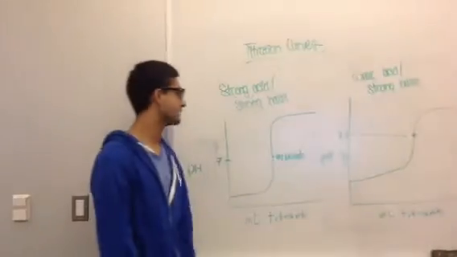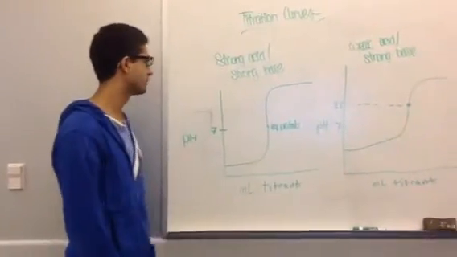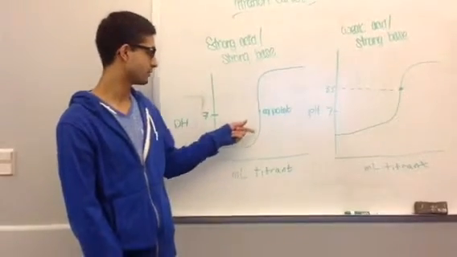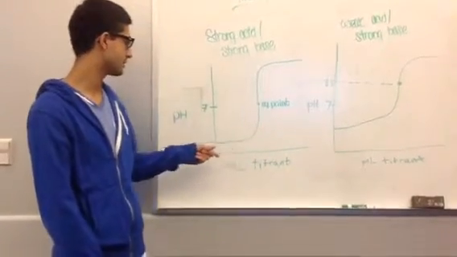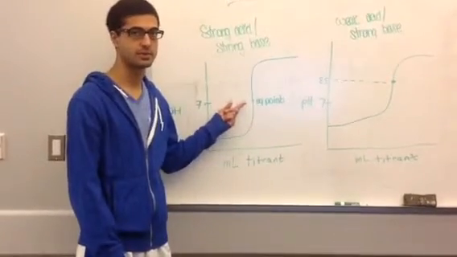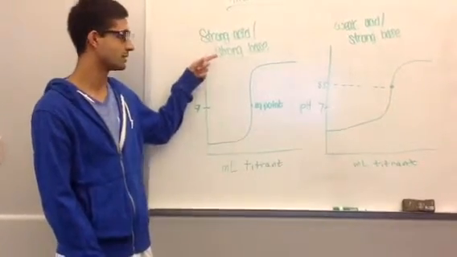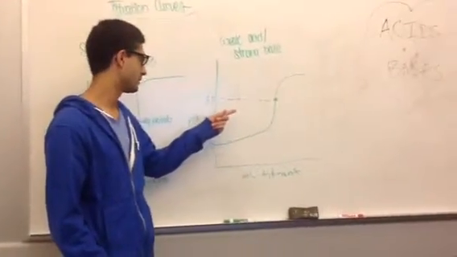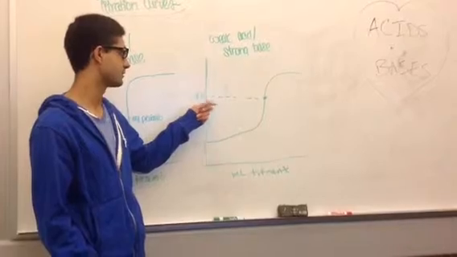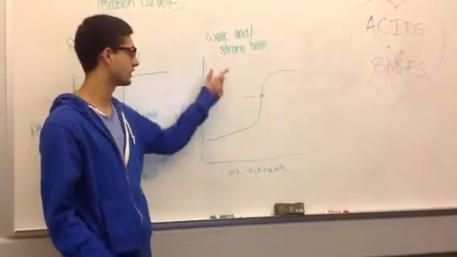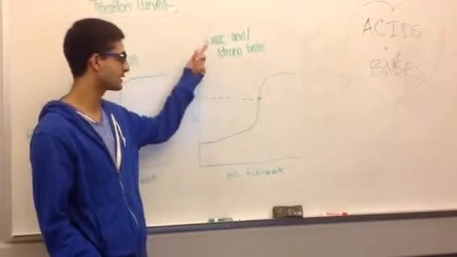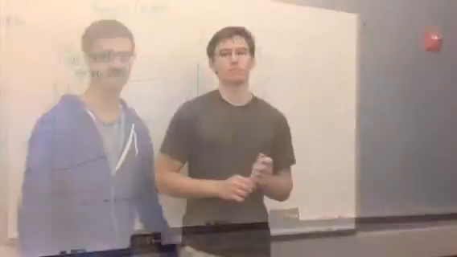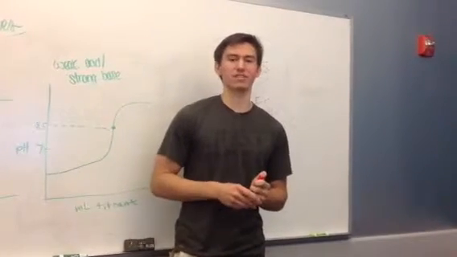Alright, so a titration curve shows the relationship between the pH of a strong acid and strong base. It shows how the pH rises as you add more titrant. In this case, it's a base. The equivalence point is when the strong acid and strong base have an equal number of moles. With a weak acid and strong base, however, the pH is above 7, because there's an equal number of moles of strong base and weak acid, so the pH rises. And now, a guest speaker bringing us a titration demo.